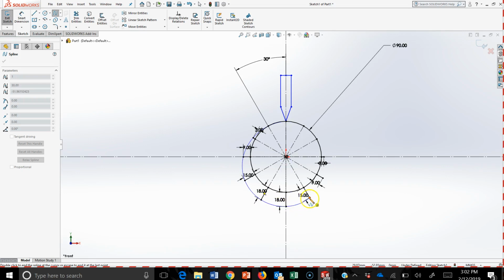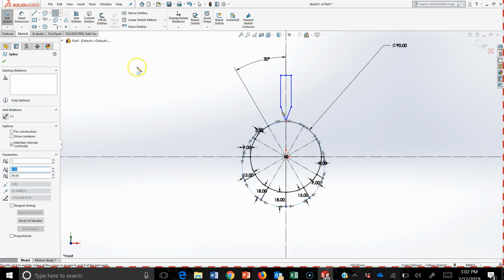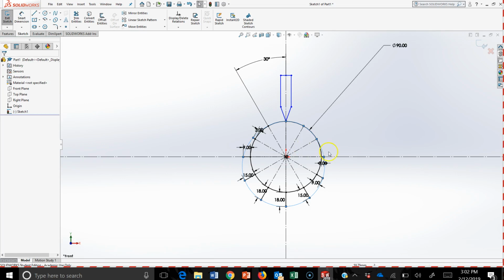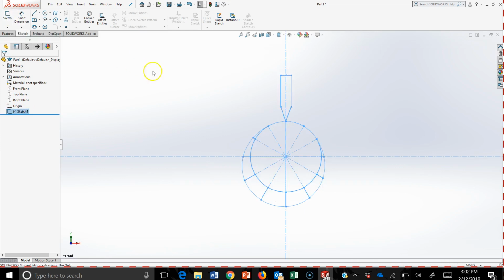Really have to love this spline feature because it makes this process as easy as possible. There's our spline. Awesome. So guess what, guys? That's it. I'm just going to exit the sketch so we can get a better perspective of it.